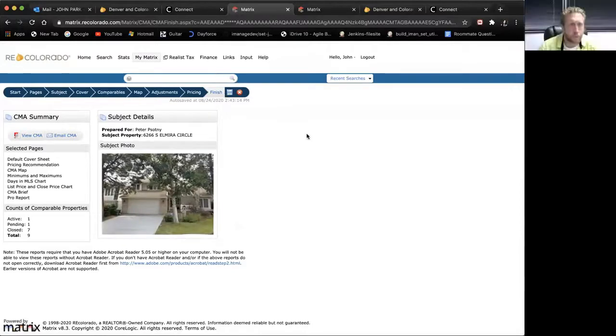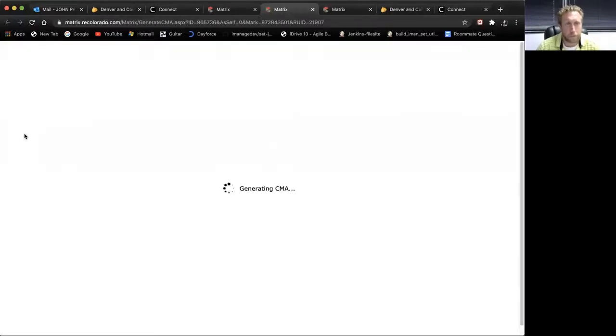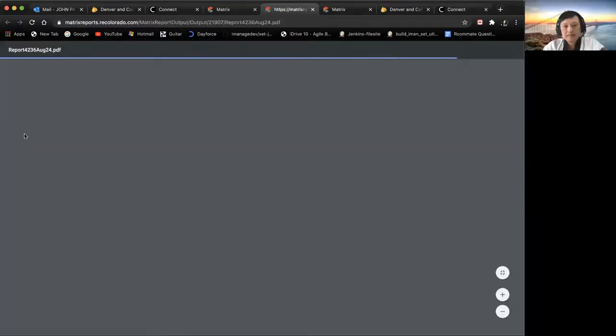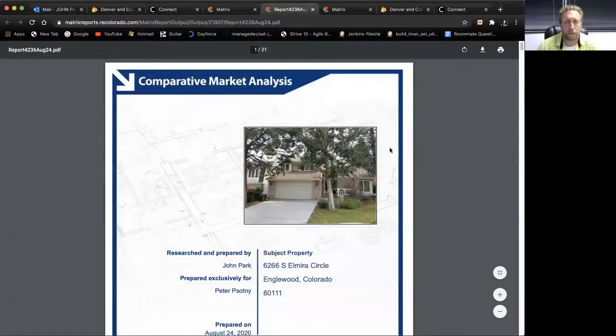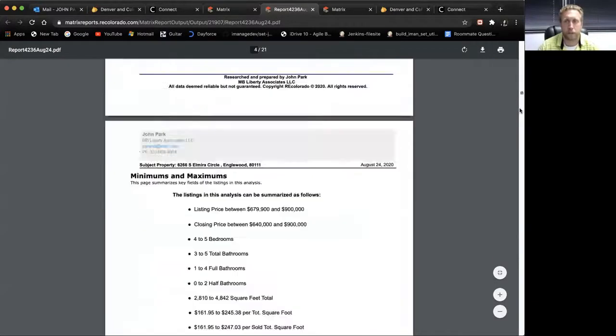And when you come into finish box, remember to always click on View CMA. If you just go to email it, it will close you out and you'll have to redo the whole entire CMA, or you'll have to go into your email and click back through it that way. So now our CMA is going to load. This is the loaded document. This is your presentation for your listing here.